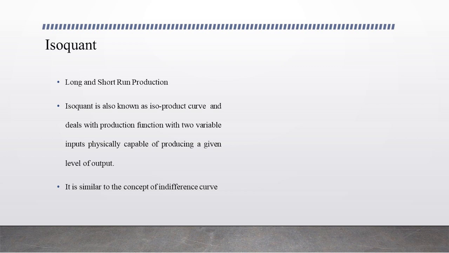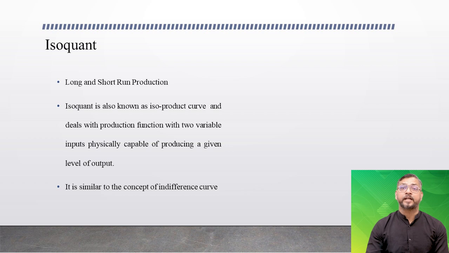Now see, in isoquant, we are talking about output and production. So it is based on the production theory. Whereas indifference curve talks about the satisfaction that the consumer derives in consumption of the commodities. So it is associated with demand theory. Isoquants talk about the combination of two factors of production, that is the inputs that are required in the production process, whereas indifference curve deals with the combination of two different commodities that the consumer is able to buy.